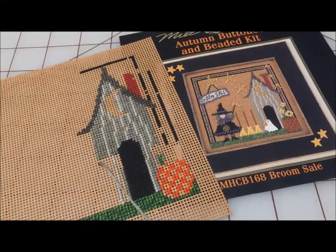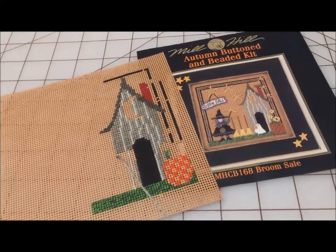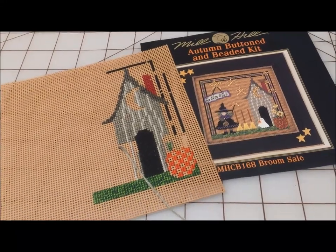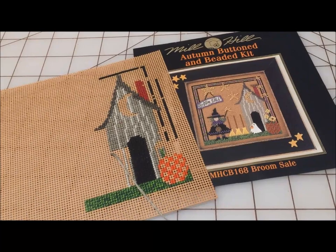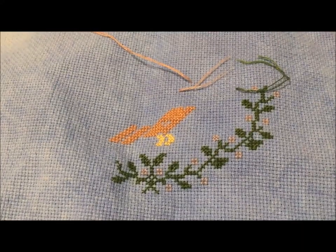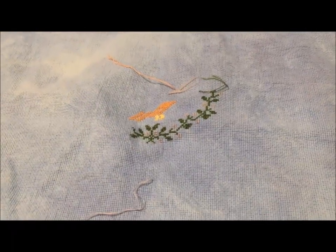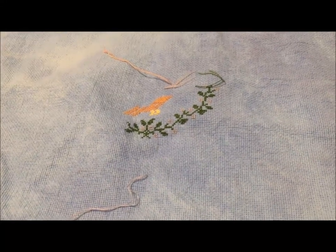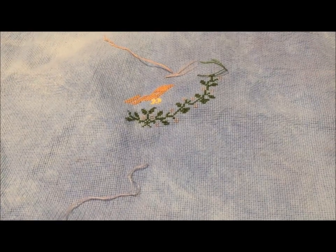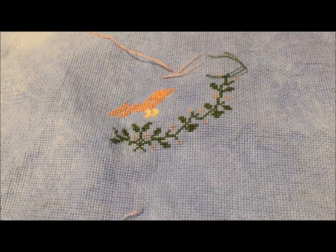Groom Sale was a Flossoween start. It's an autumn buttons-and-beads kit from Mill Hill and these challenge me — probably more than they should. I am deciding between working up the nerve and doing some stitching on it now, or maybe just letting it sit till Flossoween 2021. Here's my start on the Hundred Owls design from Owl Forest Embroidery. I dyed the fabric myself with some RIT and was really happy with it, spent a couple of afternoons stitching, and then I made a counting error. I did not write myself notes. I need to hunker down and figure out if this can be salvaged or if I just need to frog it and start over, because one way or the other I should do something.